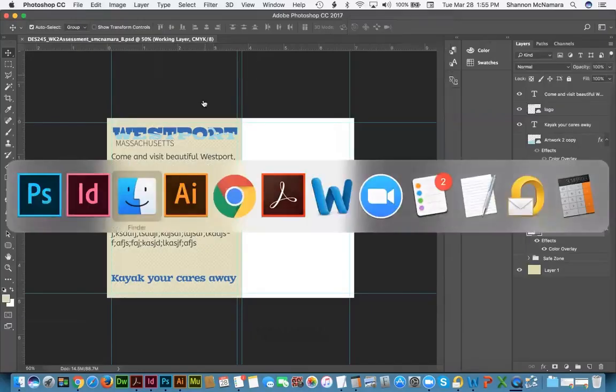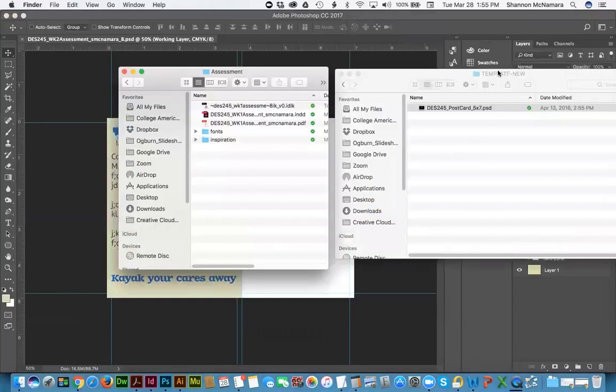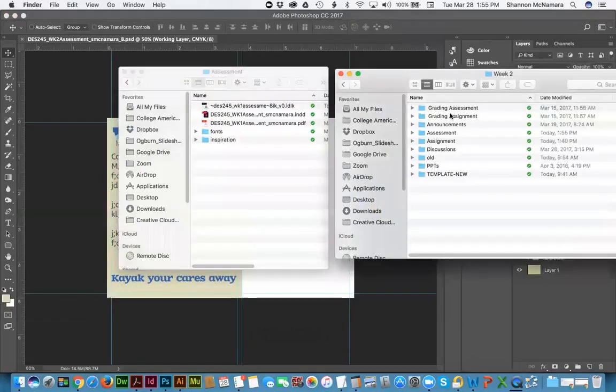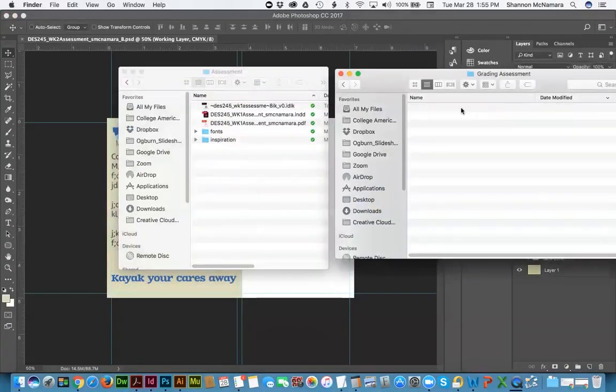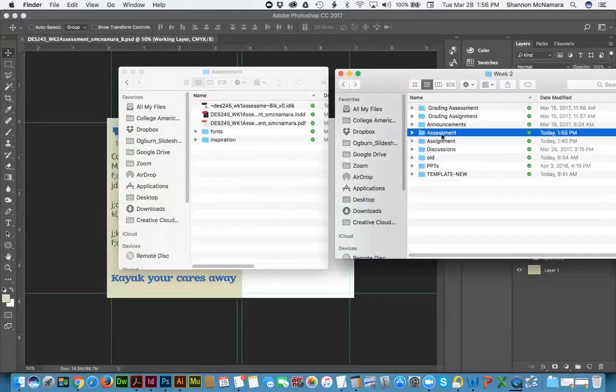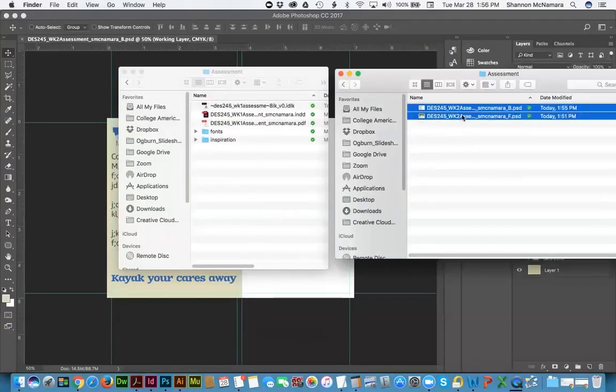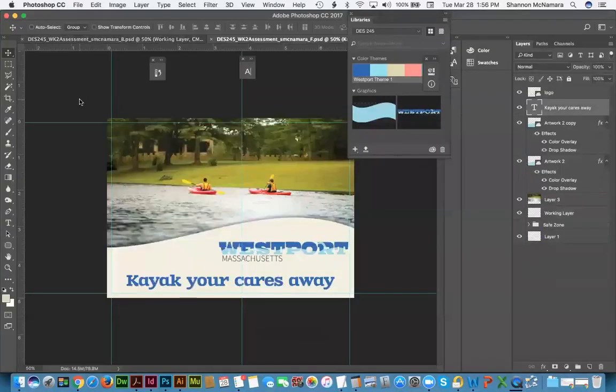And once you have them both finished, oops, wrong folder. So I got B and F. Save your PSD files, because if you need to make changes, you can only make changes to the PSD file.